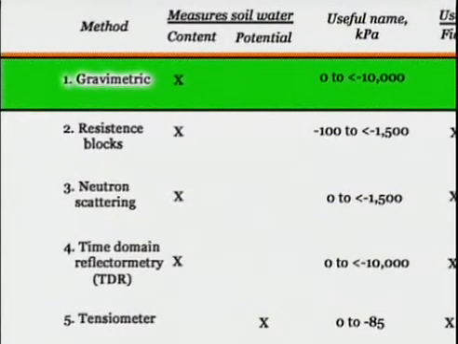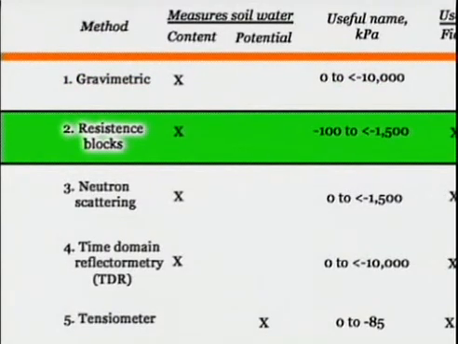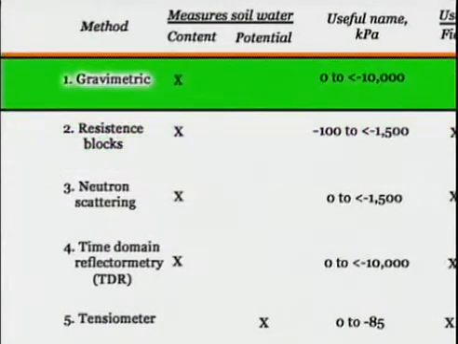If we got a certain reading on a resistance block and we wanted to know how much water was being held, we would have to refer back to our calibration charts that we'd done with our gravimetric water determination and how those corresponded to specific resistance block, neutron probe, and or tensiometer readings. Those can all be calibrated with the gravimetric method. So what I've asked you to do in terms of calculations here, we're utilizing the gravimetric technique to calibrate this other more constant monitoring type of equipment that is oftentimes being used in the irrigation industry today.